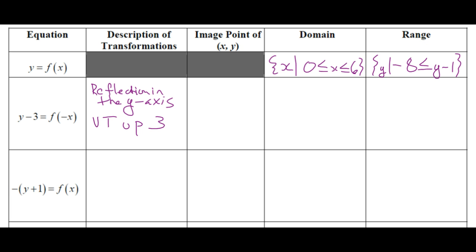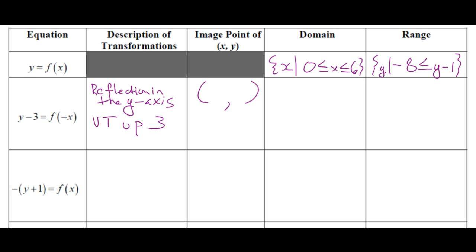Okay, so if I'm doing the image point, what should we do next? Should we do the image point or the new domain and range? Okay, does it matter? Okay, new image point. Let's do this in 2 steps, right? So let's list the first. If we do it in 2 steps, then we should be good. We aren't going to mess up. If we try and do it in 1 step, things are probably going to go bad.